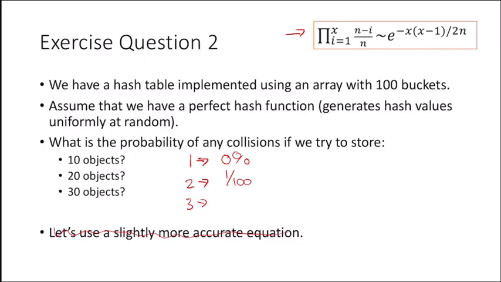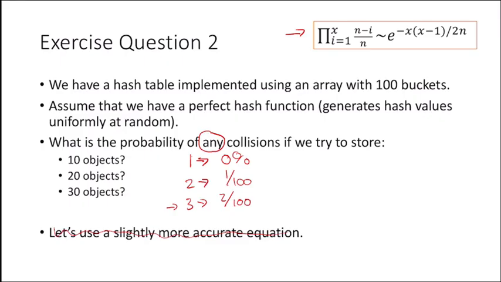How about when we insert just the third element? What's the chance of a collision just on the insertion of the third element? Well, just when inserting the third element, it could collide with any of the two that are already in there. That's a little bit different than the question I'm asking up here, though. This is any collisions. So saying what's the percent chance when inserting the third element is different than saying what's the percent chance of any collision when inserting 3 elements. When inserting 3 elements, I have to take into account all 3 of these probabilities.